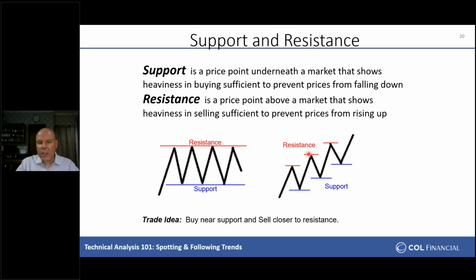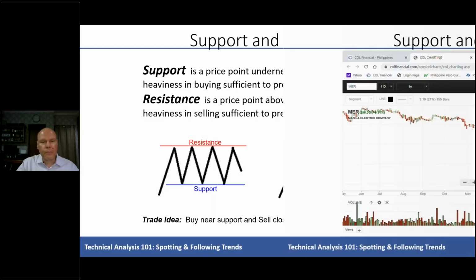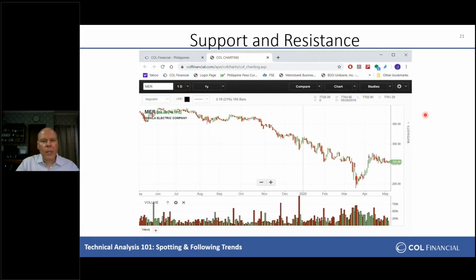And so later, when I start showing you how to draw a trend line, you can project those areas of support out over time. It becomes a very useful tool for us to know where we can make our purchases from a stock and prevent ourselves from chasing a stock too much when it's running up like this, because we'll be buying the stock closer to resistance. Now, let's try to give you an avenue of how to understand that degree of support and resistance. So let's go back to our charting app here, and let's just have a look at this.